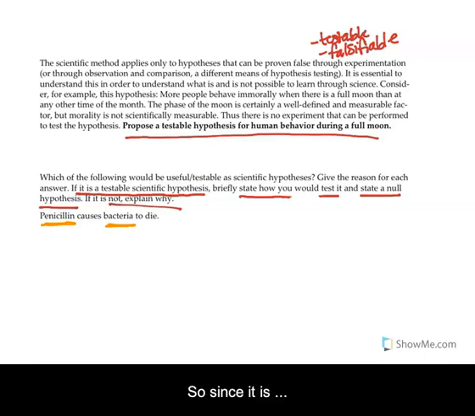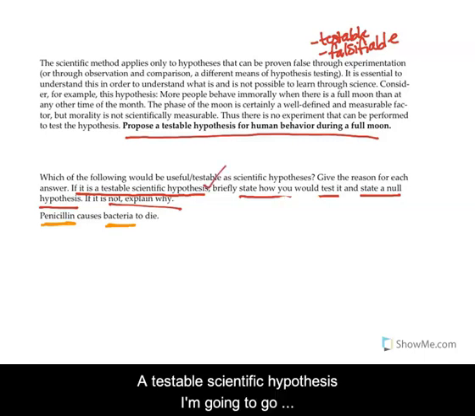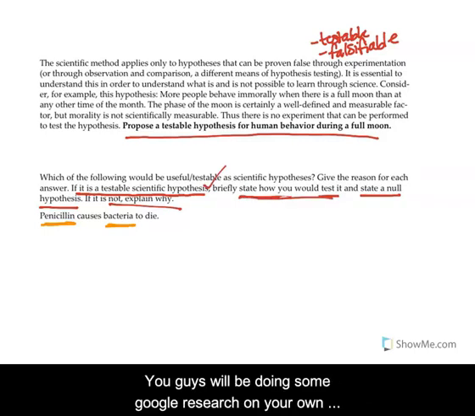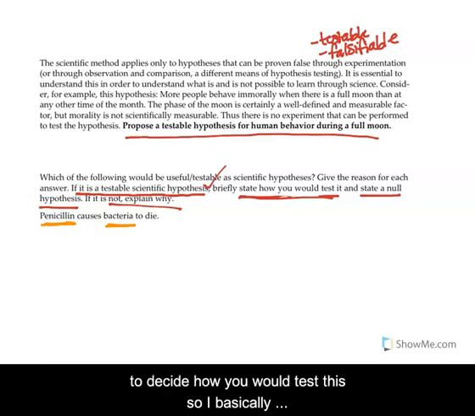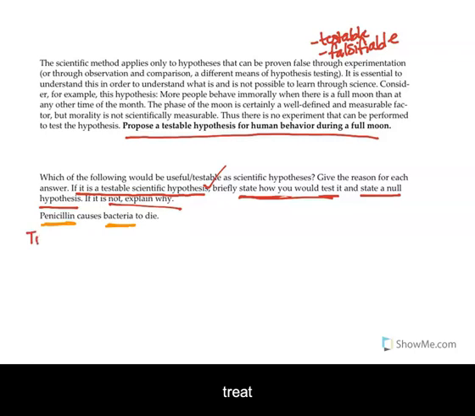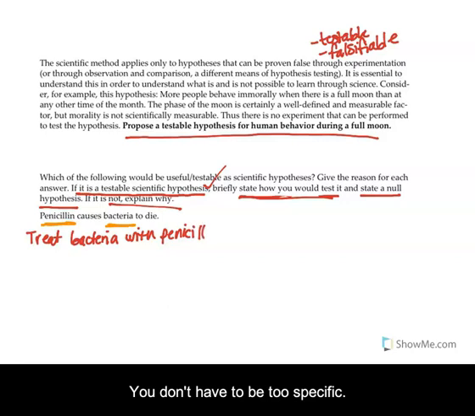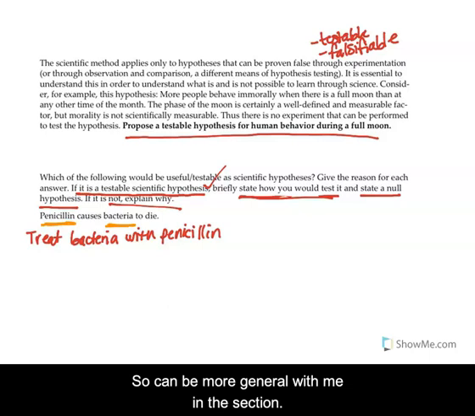So, since it is a testable scientific hypothesis, I'm going to go ahead and state how you would test it. You guys will be doing some Google research on your own. Make sure to use credible sources, or you might be able to decide how you would test this. So, I'd basically treat bacteria with penicillin. You don't have to be too specific or elegant with your answer. You can be more general with me in this section.